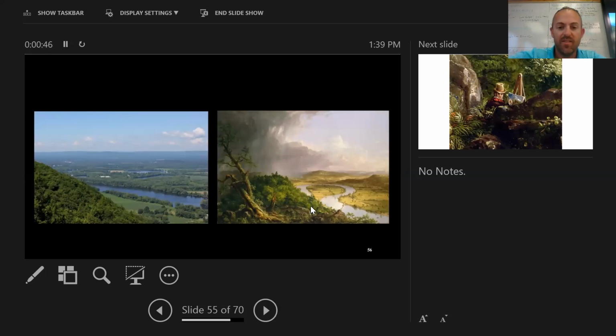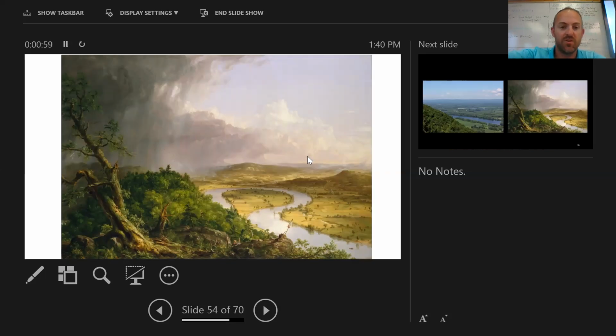This is the Oxbow, and this is kind of the end product. But this is what the author was referencing, this right here. As you look, we've got two separate things going on. You notice the painting is almost cut in two. This is very common of the Hudson River School. The author of this painting is Thomas Cole, who headed this very popular painting group, the Hudson River School of Art in New York.